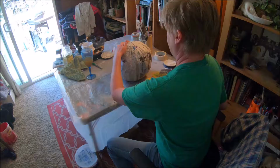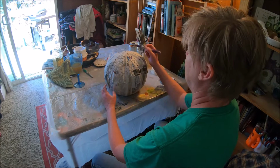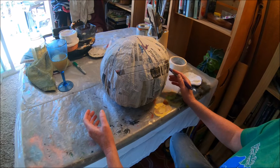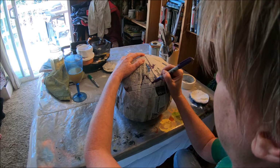All right, so at this point I've determined what side I'm going to create my jack-o'-lantern face on. I put a little arrow here that indicates pretty much what the center is. Don't worry so much about these little details, okay? You're gonna hear me say that a lot. Don't worry about this, don't worry about that. And seriously, you'll understand once we get to the final product, and you'll see. So I'm gonna do a very basic jack-o'-lantern face for the sake of this tutorial.